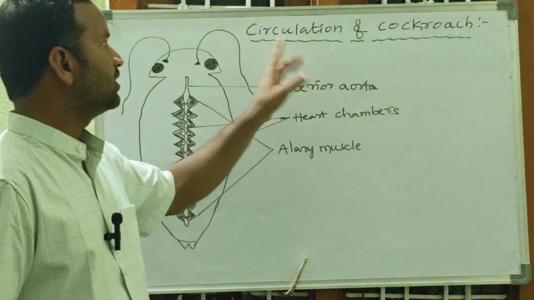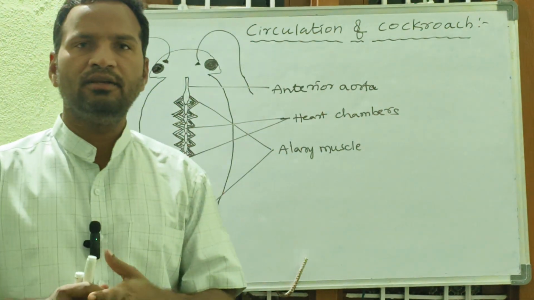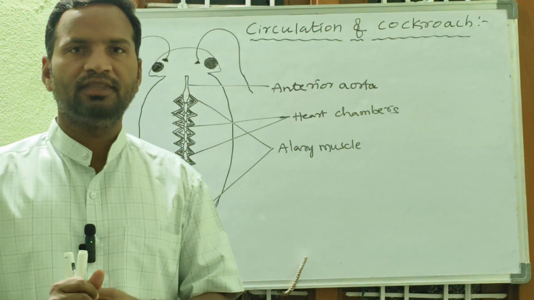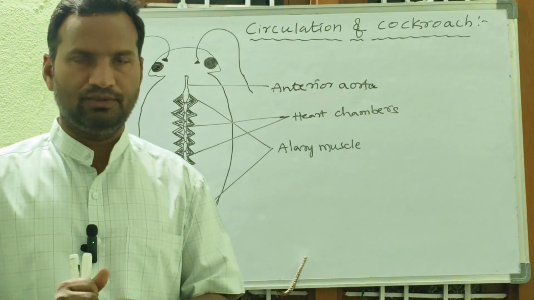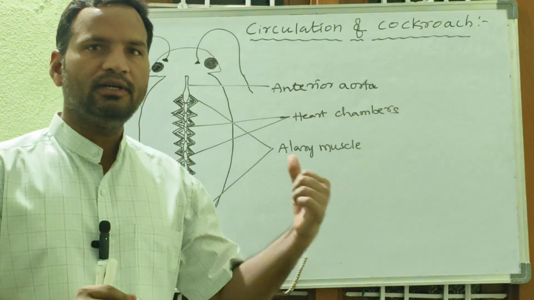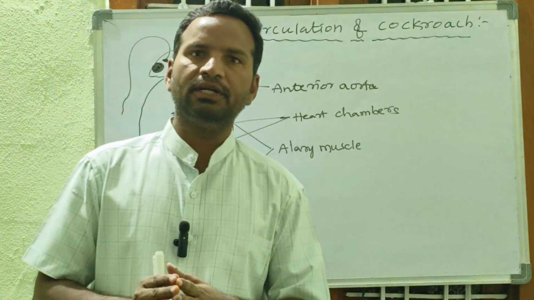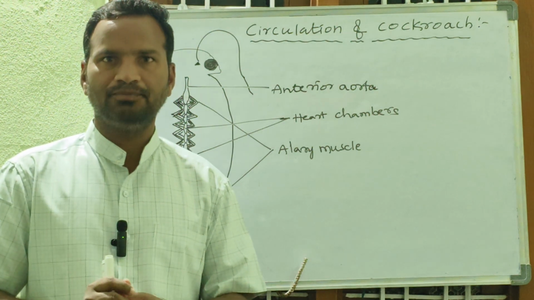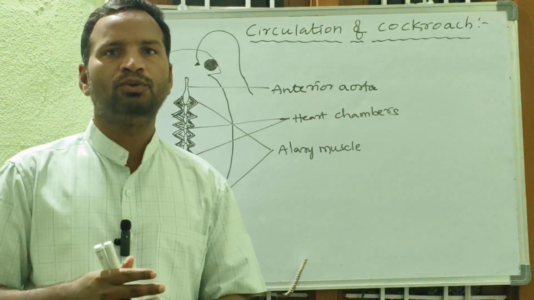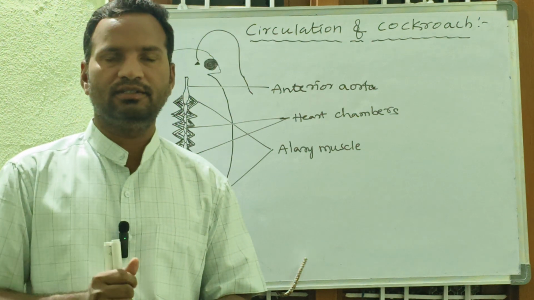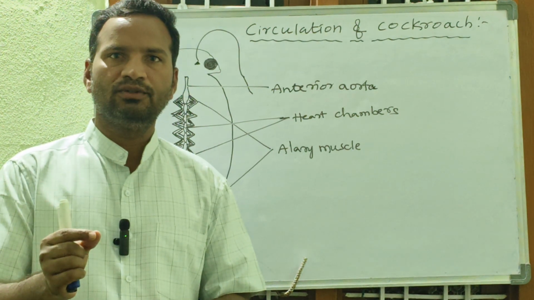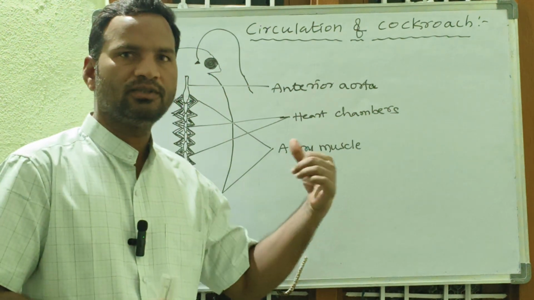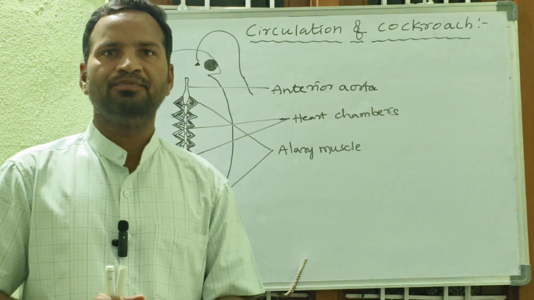First of all, the circulatory system of the cockroach is very important in IPE for 8 marks, one of the most important LEQs. Now, the first point about the circulatory system of Periplaneta americana is that it can transport digested food substances and hormones from one place to another. This is the first important point about the circulatory system of the cockroach.